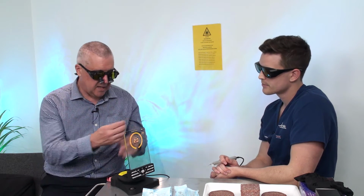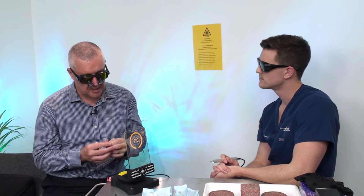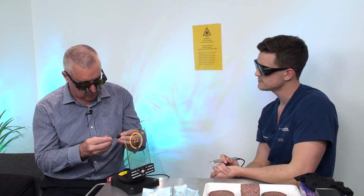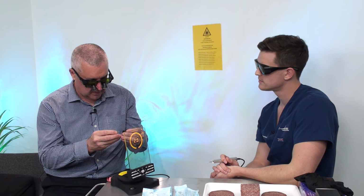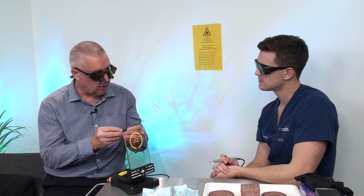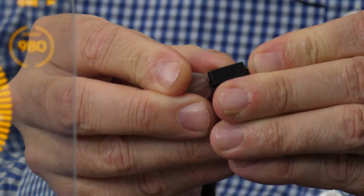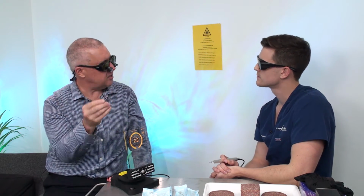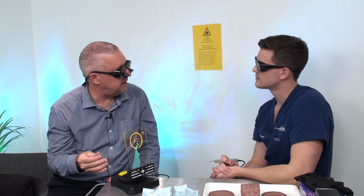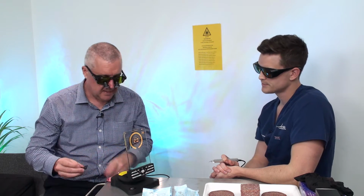One of the interesting things with this laser is the tips out of the box actually come straight, but then you can bend them. There is a tip bending tool, and people can also bend them by hand, but there is a wonderful little bending tool where we can place the tip in and then just slide it back to bend it to the right angle like that, so it reduces the risk of breaking it. That makes the instrument much more like a contra angle. I find it feels more natural to me when I'm holding it. Yep, I'd agree. That's good.